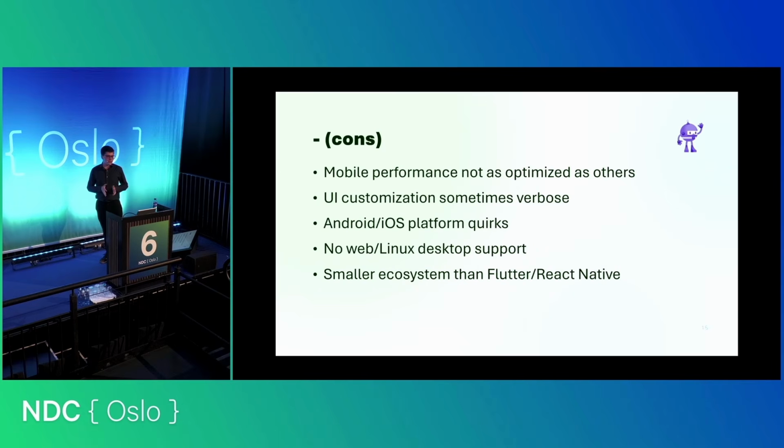So the cons or the negatives of using MAUI is that the mobile performance might not be as optimized as others. It's from my own experience because I'll be comparing it to Skia-based rendering or Canvas-based rendering, where the rendering happens only from the platform or the framework, the actual framework. So there might be some performance hiccups with using MAUI.